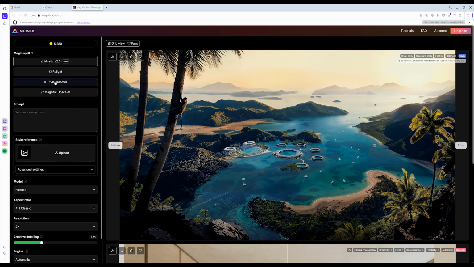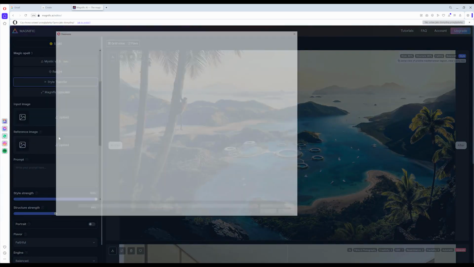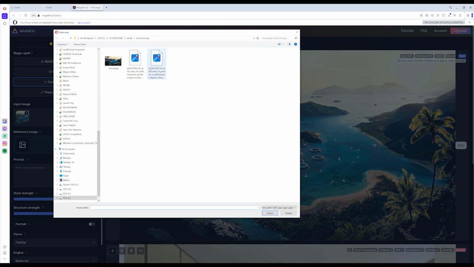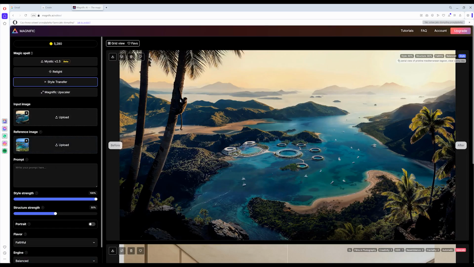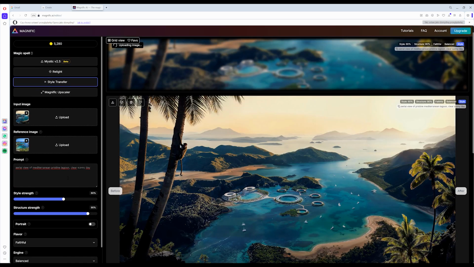There are 2 modules we will use: Style Transfer and Relight. We'll use the Style Transfer first and see if we can get lucky. So we simply upload our input image here and use the reference next. We can enter a prompt, and we use the same that we use in Midjourney. As for the numerical values, usually our go-to in this case is style strength around 60. Sometimes you can go a little bit higher, perhaps 70 or 75, but 60 should be a good starting point. And 90 is a good option for structure strength. Let's see how it does.